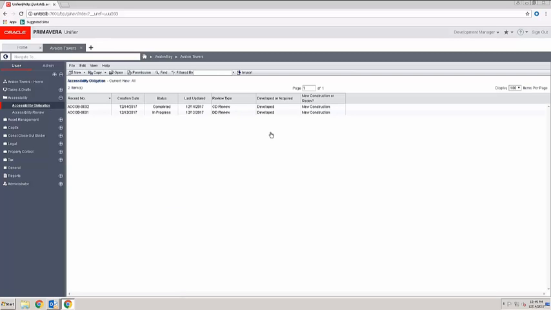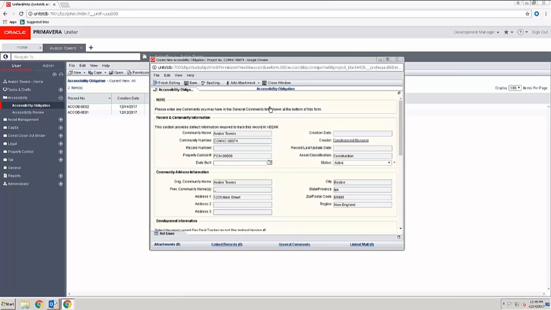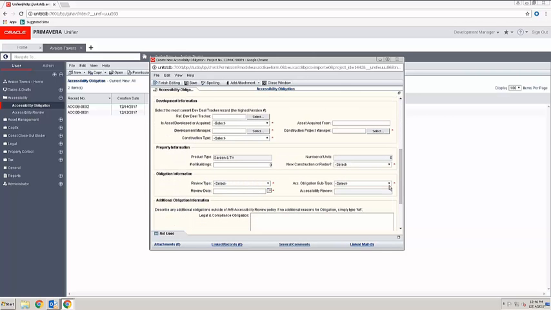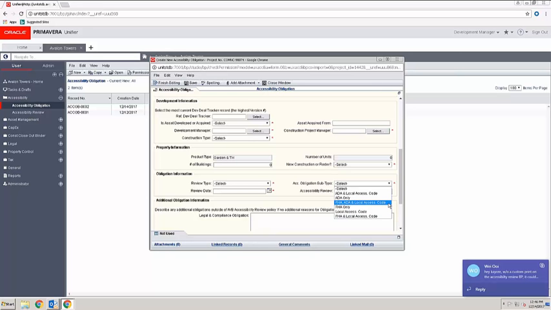Like I said, if it's new construction, and Casey, I don't know if maybe you can show them that drop down again, but if it's new construction, it's going to be the line item that has the trio, FHA, ADA, and local code. If it's redev, it could be any of the variations in the drop-down menu. So the third one down, FHA, ADA, and local code, that's what you're going to choose for new construction. And then if you're redev, you might be any of the other options depending on what the project is. But we can certainly help you determine that.